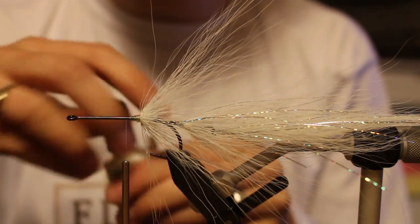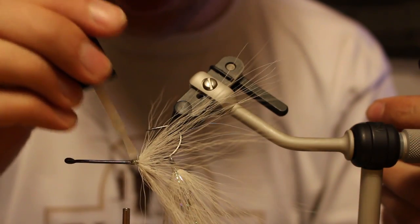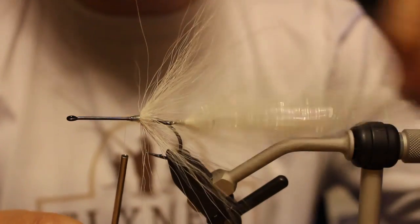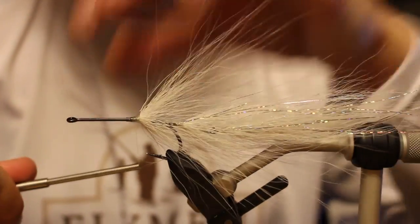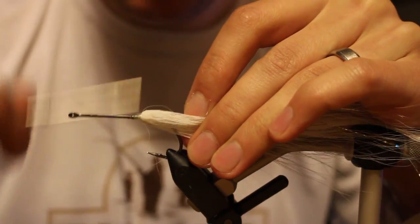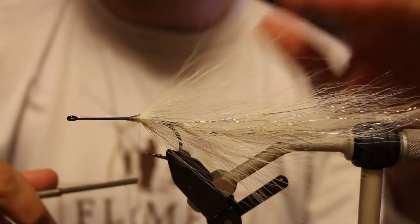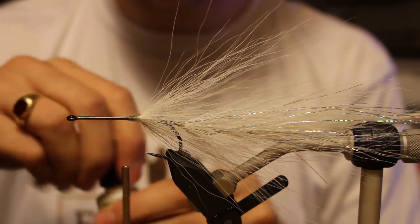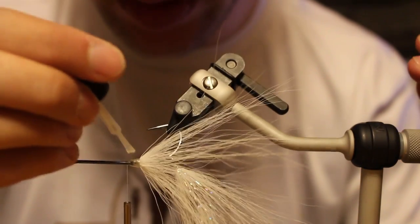So extremely awesome book and resource. If you don't know where to start for pike and musky, a bucktail deceiver is where I would start, and that's a Popovics fly. Bucktail deceivers, bulkhead deceivers, extended body bucktail deceivers, extended body bulkheads, beasts. I mean, that is the bottom line predatory fly, and it's all bucktail, and it's super simple, cheap, easy. And if you get down bucktail techniques, if you can work with a natural material and create a consistent fly, which is difficult because natural materials aren't consistent, you have to treat each step, each fly, each stack slightly unique. You have to always be conscious.